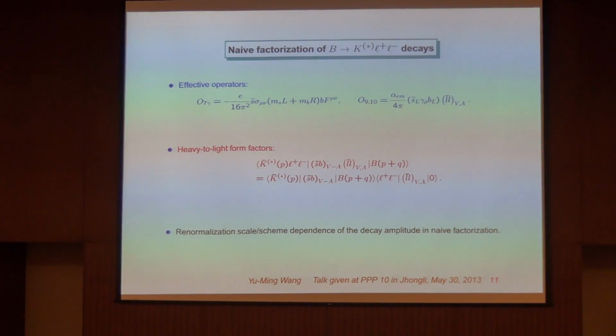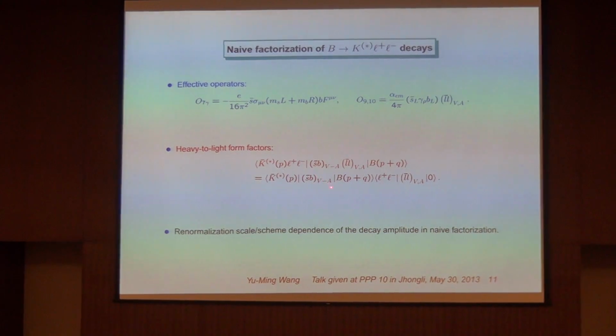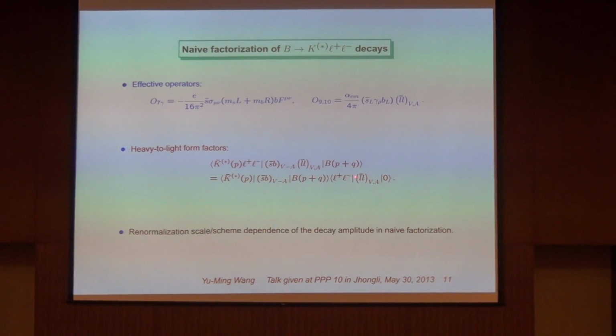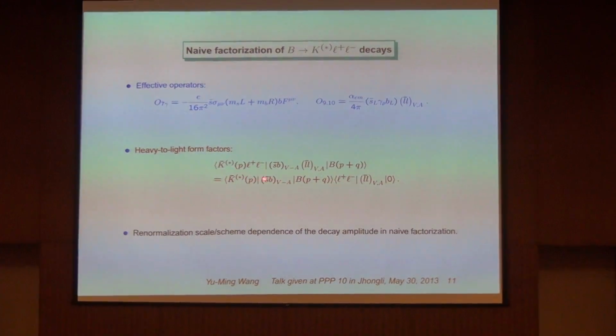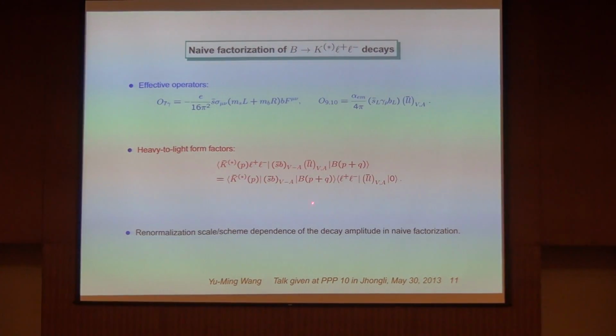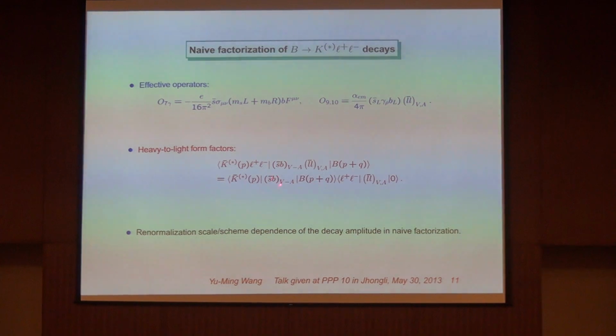Now we may wonder how we explore this rare decay from the theoretical side. The leading contribution actually comes from three operators: the electromagnetic operator O7 and two semileptonic operators. So the contribution from these three operators can be decomposed into the hadronic part and the leptonic tensor. It is clear that the hadronic part is just the form factors. So you may wonder there is nothing new compared to B to pi, because the only dynamical quantity is still the form factors.